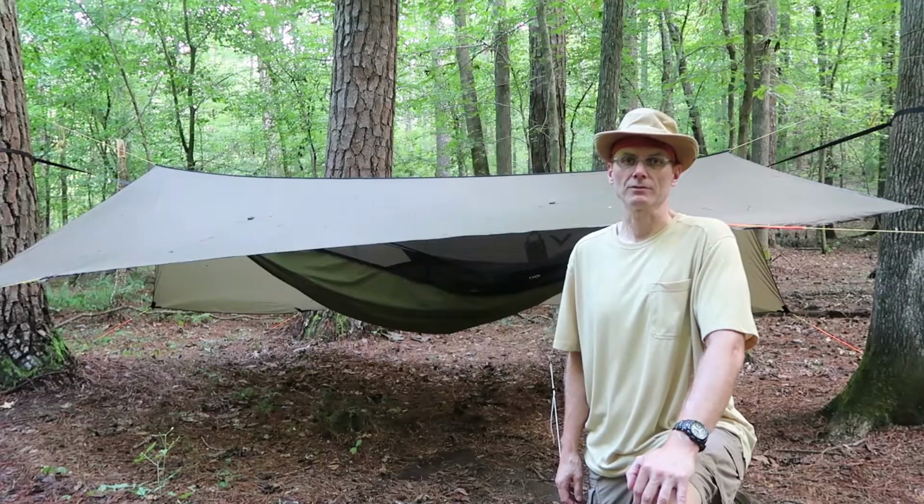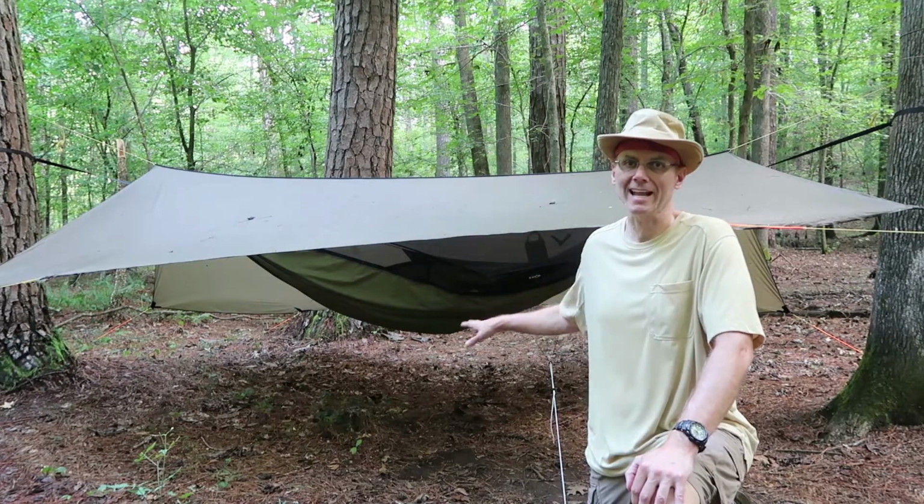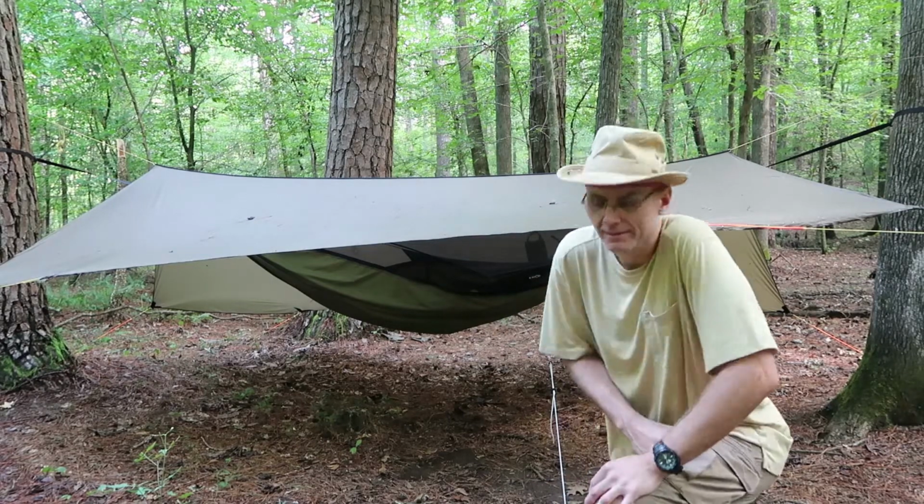I like porch mode the best when the weather conditions are right. It's easier to get in and out of the front of the hammock. I'll show it to you.